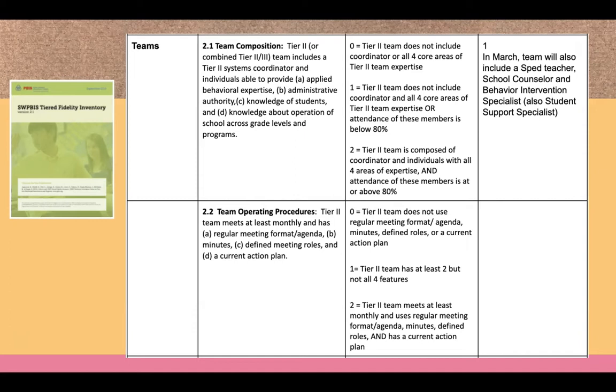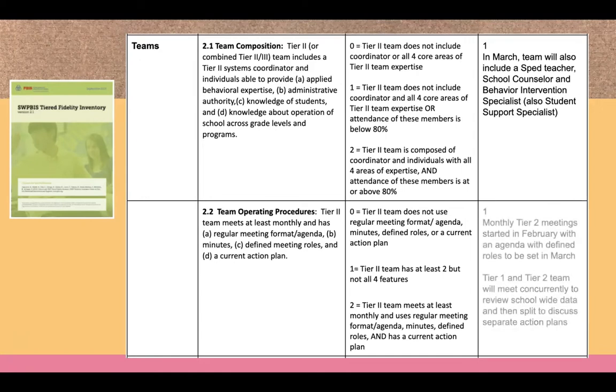Take a moment to review 2.2 team operating procedures and the associated rubric. After review of this feature description, the team indicated a score of 1, as they noted that they had not begun meeting monthly as a team until recently, but they established a plan which enabled those meetings to occur.